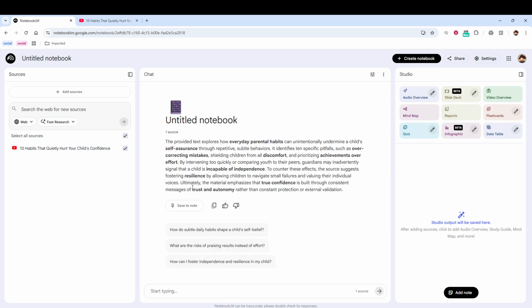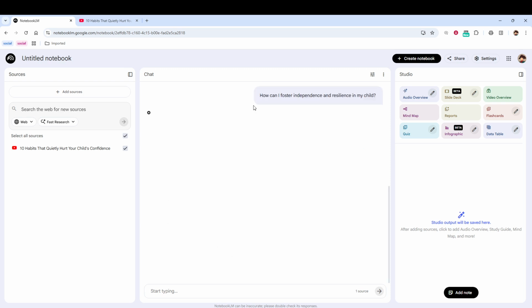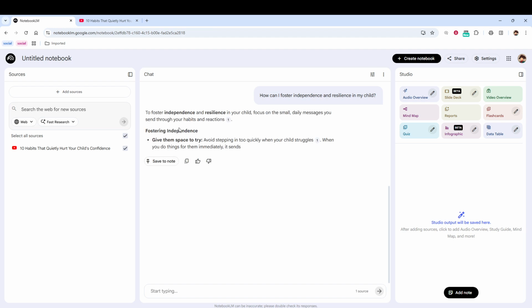With your sources loaded, move to the chat panel in the center. Type a question or prompt to analyze the material and pull out content ideas. You can ask for YouTube-specific help like short hook ideas, key takeaways, tight summaries, or punchy scripts. As NotebookLM responds, you will see clickable citations. Use those citations to verify where each idea came from and to stay accurate.